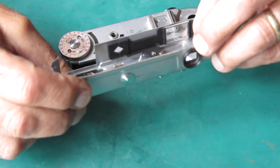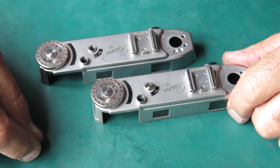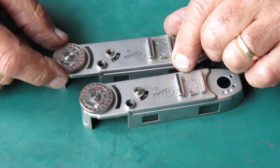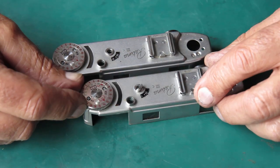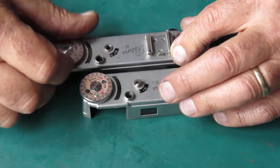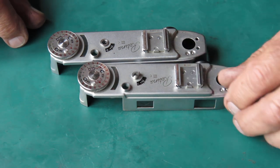Was there any difference in the meters themselves? I suspect not. I think the meter probably stayed the same — it just showed things differently on the dials. Yeah, at the end of the scale that's showing between EV12 and EV13, and this one it's between EV13 and EV14 — that would be about right. There's a bit stop difference, which is about what you'd expect, but as for the movement itself, I'm not convinced there was a difference. I think it was probably the same movement, just the scales.